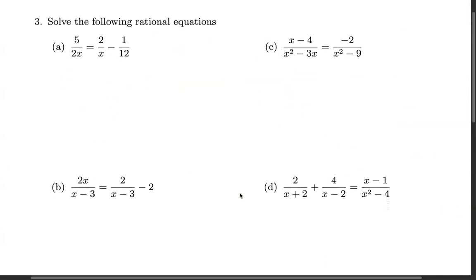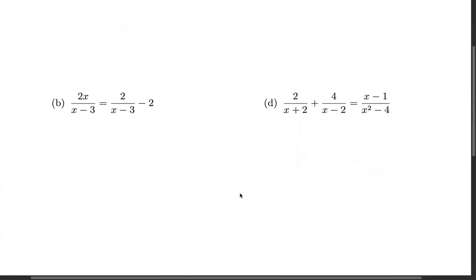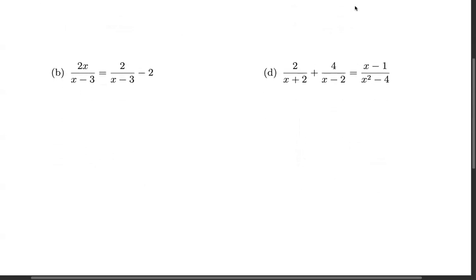Now let's move up a little bit. So, E and D. Okay, for B, we see the least common denominator is just x minus 3, right? Just one factor. So you have to train your eyes or your brain to think of this as a factor. You can put a parenthesis around it to think about that.